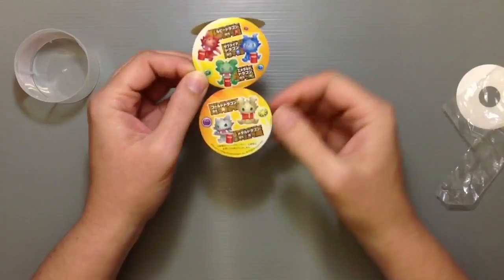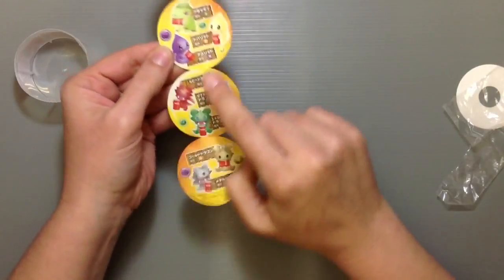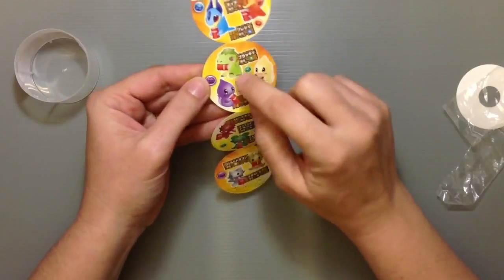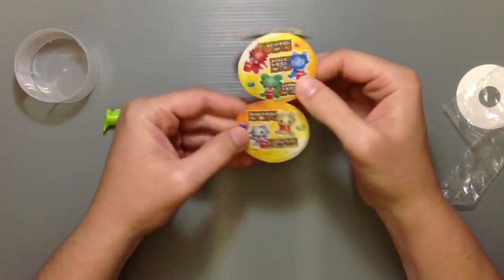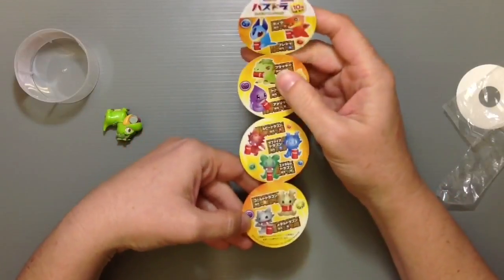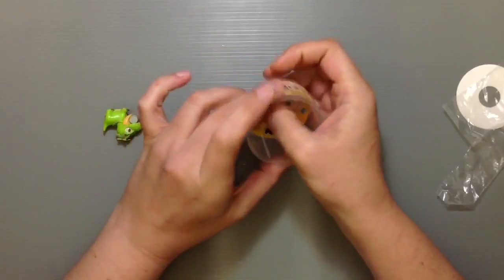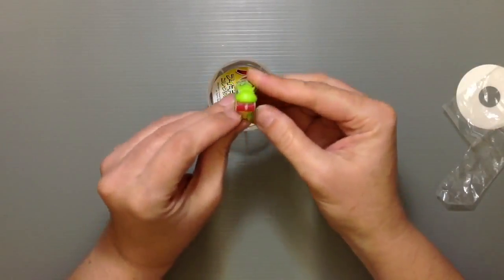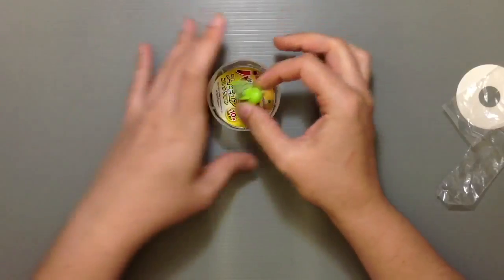Your monsters are characters. So those guys, you can see they all kind of have a little different character and doing a different thing with the coffee. Like I said, this little guy's eating it. This little guy's drinking this. He's just holding it. So it's really cute to have the variety. And like I said, I'm going to try to get as many of these. I'll probably go to the convenience store and get some more, and I'll try to share them with you guys. But my kids are fighting me for them, so I have to choose if I'm going to get 10 and keep them to the side.